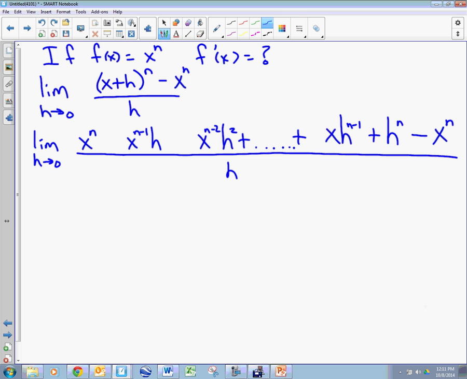So I've expanded the binomial. Now, using Pascal's triangle, I'll insert the coefficients appropriately. Please look over here at the coefficients. Do you notice a pattern? For example, you have the first power, and then the second power, third power, fourth power, fifth power, sixth power, seventh power. What is always the first coefficient? 1. What's always the second coefficient? Whatever power it is. So what power is this? N. So what's going to be the coefficient here? N.